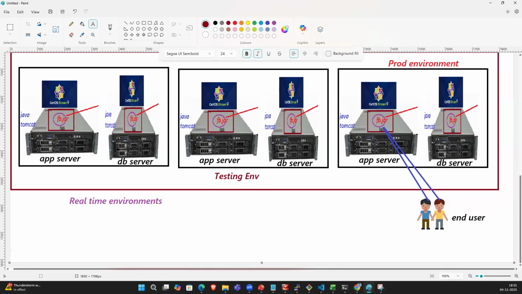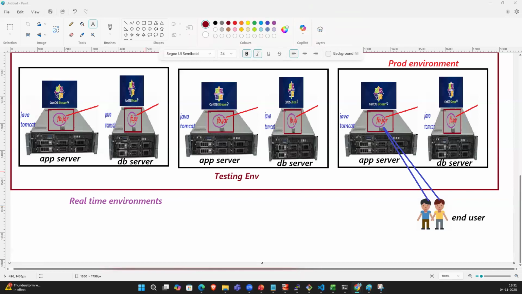So who tests the application? The testers test the application, right? The testing team will test the applications.